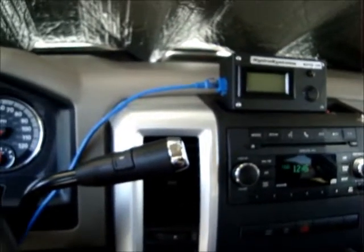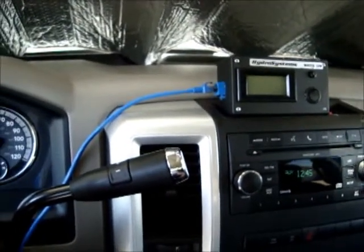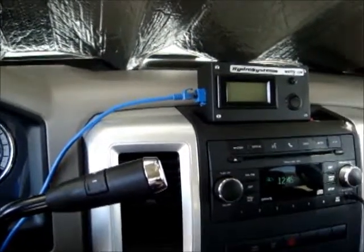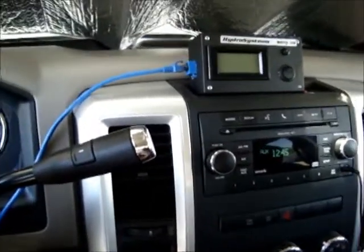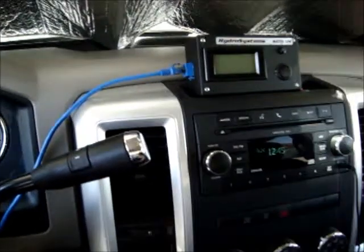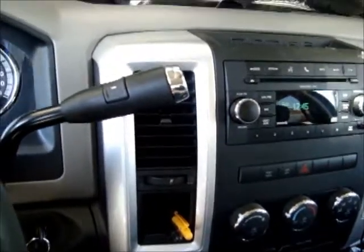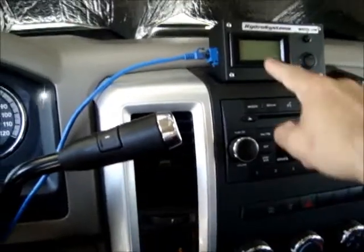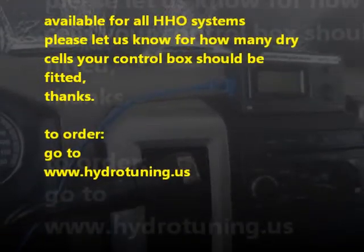It gives me an alert when the water goes low in the system, and it's a very good unit that I really recommend for everybody because you don't need to cut holes in your dashboard for an amp meter — it's all in one box. And if you want, because the cable is long enough, after adjusting everything you can hide the box somewhere underneath the dashboard. I like it up there so I can always see the amps reading. You can turn it on and off — works perfectly.